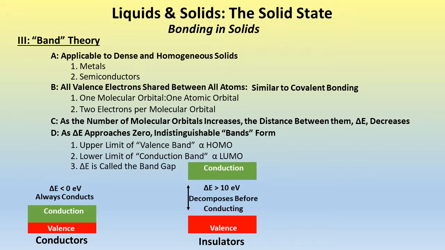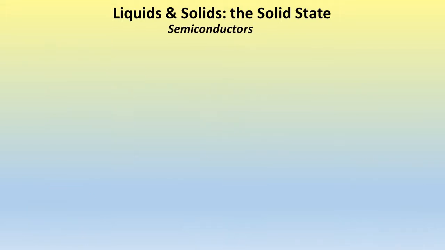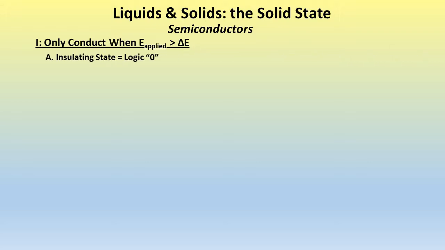In the middle is a very interesting group of materials called semiconductors. When the band gap is between 0 and 10 electron volts, these materials will conduct, but only under certain conditions. In semiconductors, they will only conduct when an applied external energy is greater than the band gap energy. In states where this is not so, you have an insulating state, which is a logic 0 in your computer. When the applied energy is greater than the band gap, the material will conduct and you have a logic 1 state.